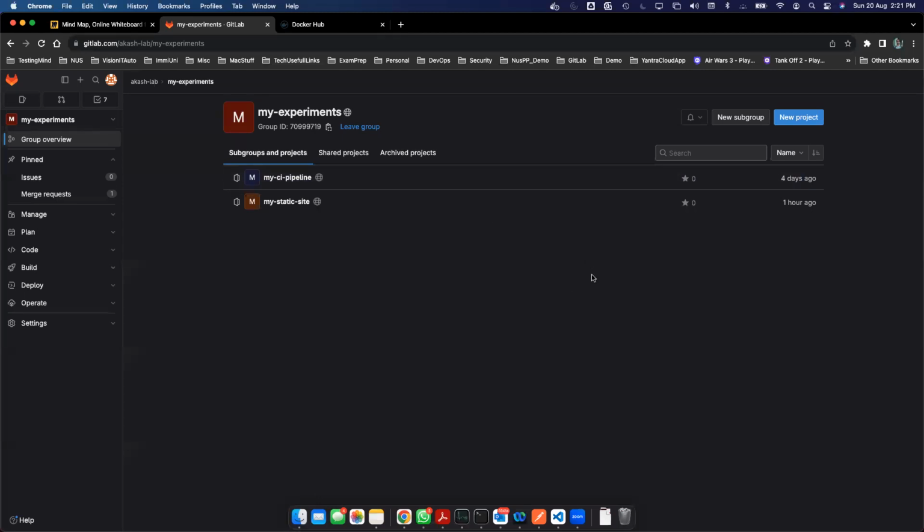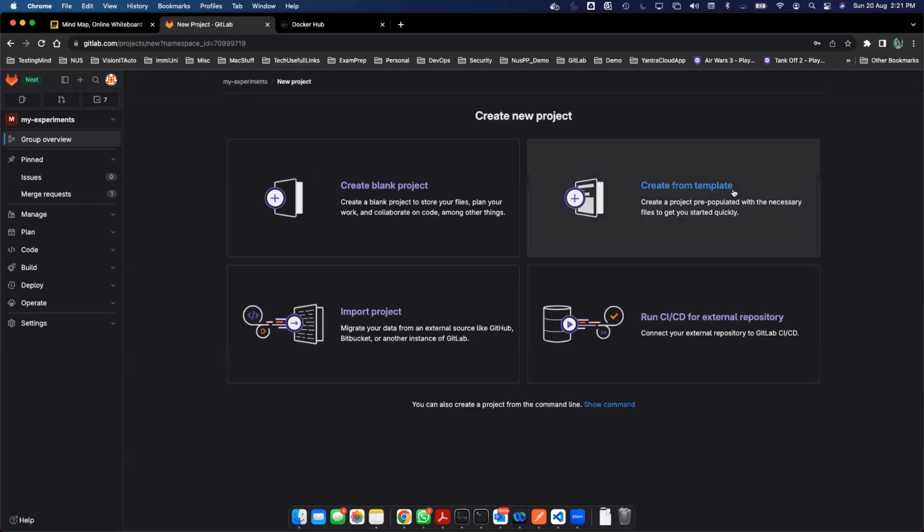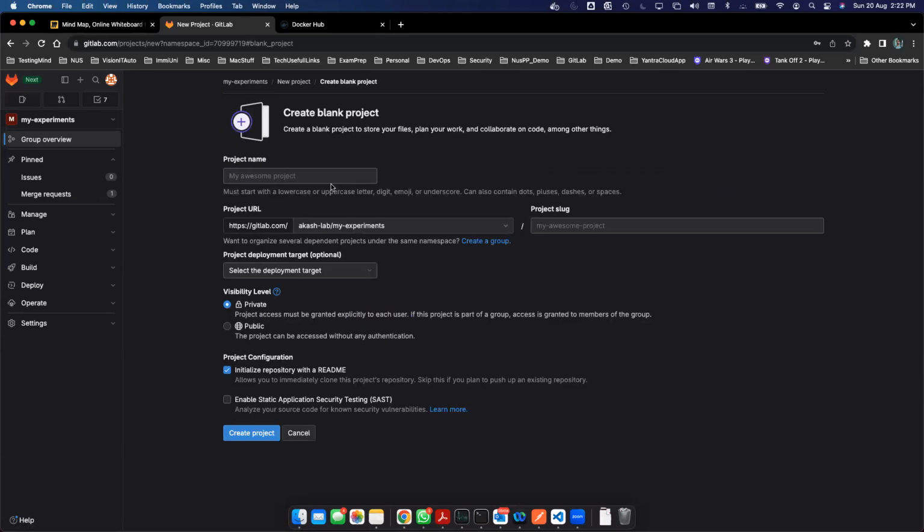First and foremost, you click on new project. Then you can do a few things here and there, but I would ask you to start with a blank project. For the blank project, you give it a name. I am giving it a name, something like this. I've appended a Z in the front. This gives me a clue that I have to delete this later because I have already done this. So I simply say my static site.